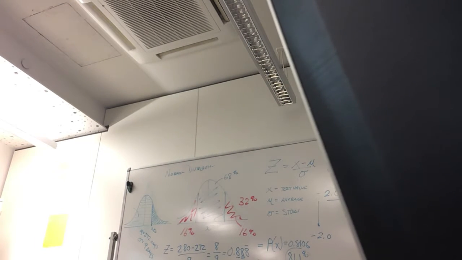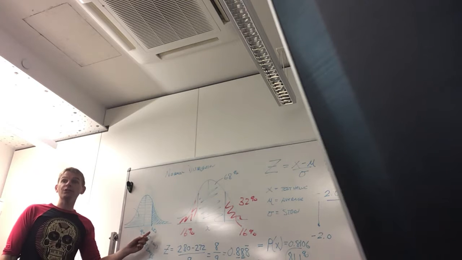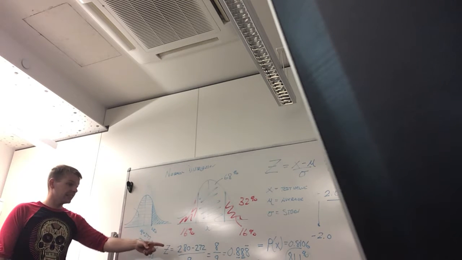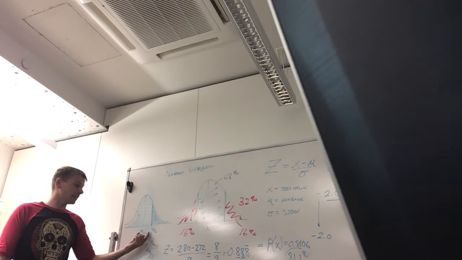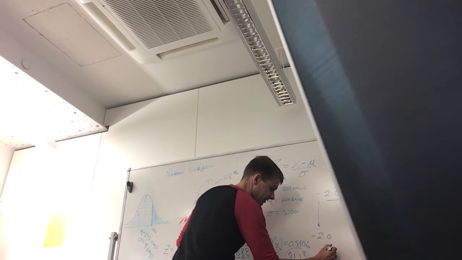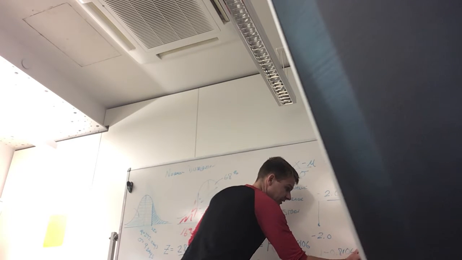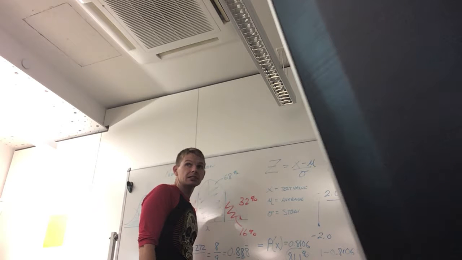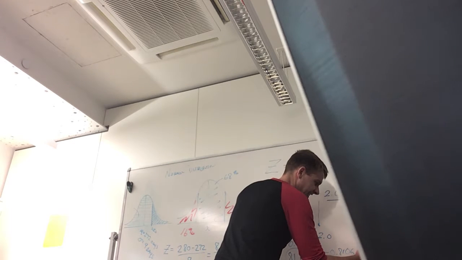So if I look back here, we used a positive z table. That is what we calculated. See this picture? We need the other side. We want to know the opposite side of this. So what is the probability of a pregnancy lasting up to 280 days? 81%. But we want to know greater than 280. So now we just go 1 minus 0.8106, and that gets us to roughly 19%. That's close enough.